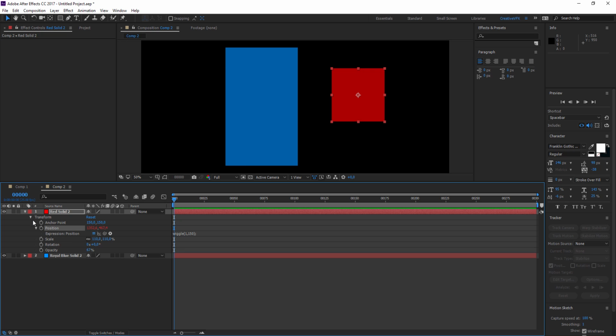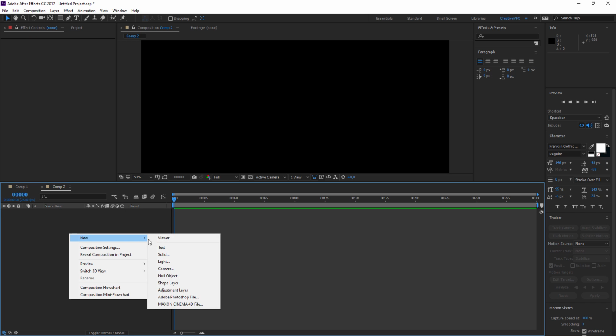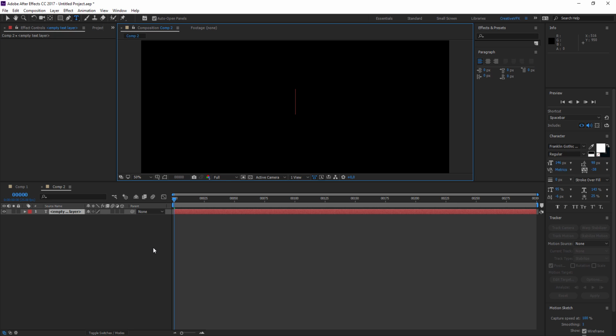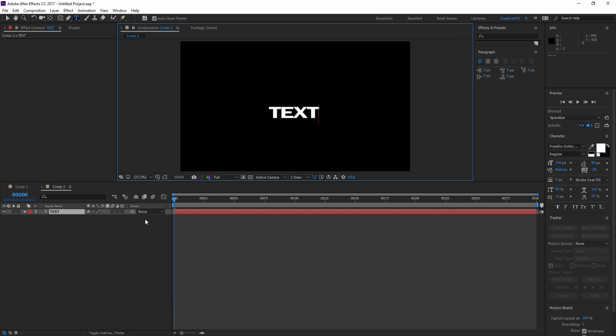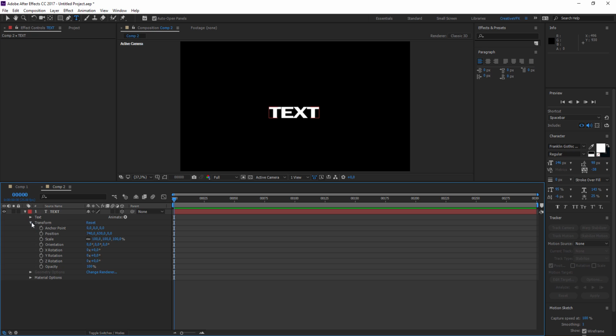And the same thing with, let's just delete these two. Let's add a text in here, some text, and make it like that. That is fitted. Let's make this a 3D layer. Okay, let's scroll down the properties here. Let's see, what do we have? Okay, the anchor, position, scale, orientation.